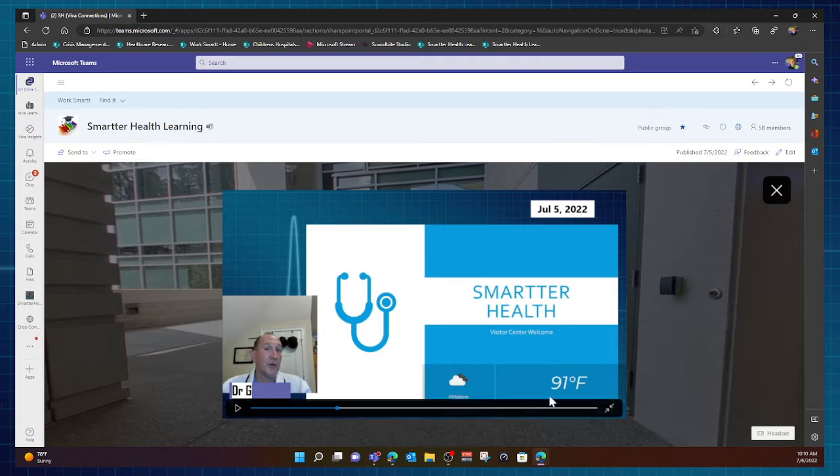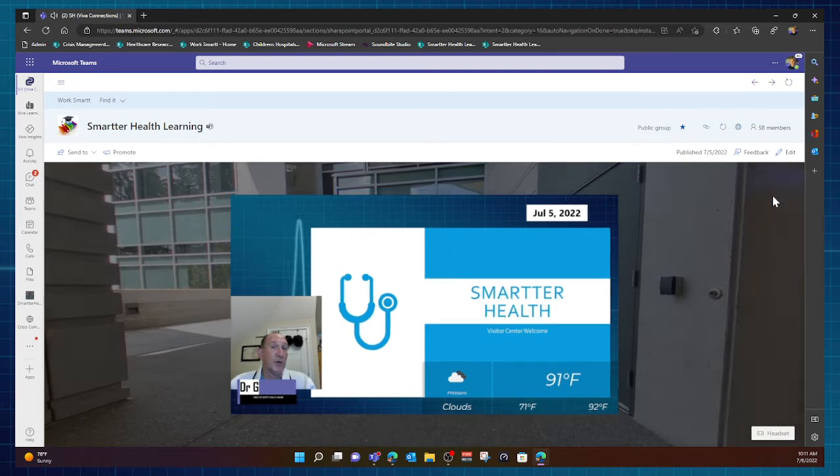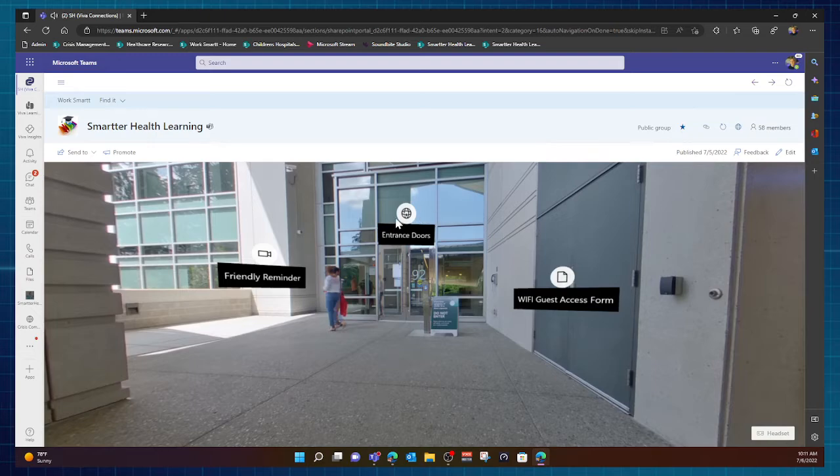One other thing I do want to quickly highlight, notice this headset. We're looking at this on the computer, and I mentioned you can also do that via our phone. But think about this. If you have a VR headset or an AR headset like the Microsoft HoloLens, you can interact with this in full immersion. So we provide that. All they have to do is, if you have that and it's plugged in, you just click and we can go to that view. But we're going to go ahead and close our video. We want to continue on our tour.